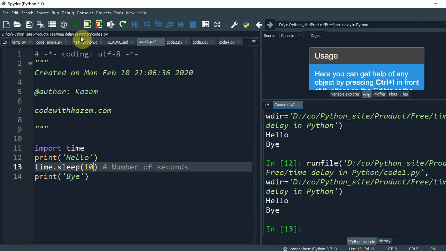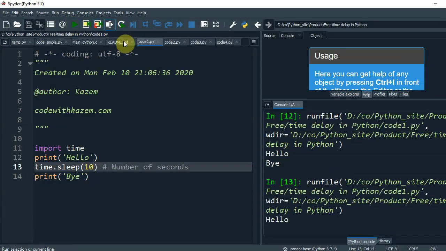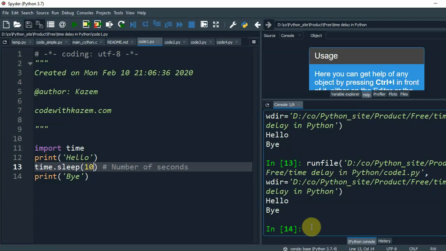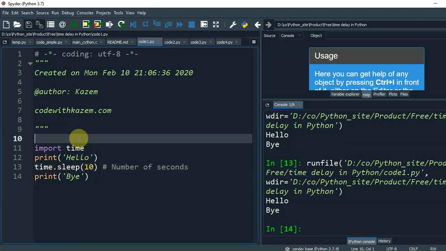You can change this number and run 1, 2, 3, 4, 5, 6, 7, 8, 9, and 10. Okay, it was the simplest method to create a delay in Python. It is the most used in Python code.